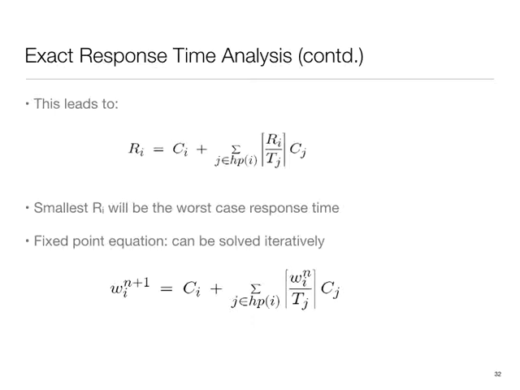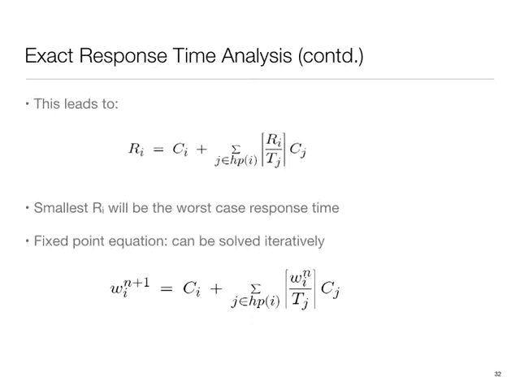One of two things will happen in this process. Firstly, notice that as I iterate, it can only go up, right? Because every term here is positive. So we are continually increasing. So one of two things will happen. Either we will converge, that is at some point I will find left and right side match and therefore have converged, or I will end up where the current iteration value is more than the allowed deadline. So I have missed my deadline. So one of the two things will happen, right?